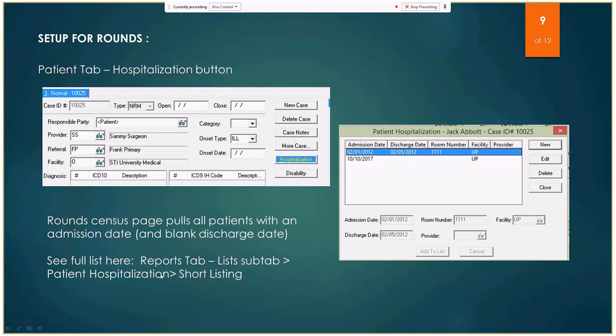So this is something that your front desk staff or a biller in-house can have that entered. If you weren't using it before, it wasn't a required field to do hospital billing, although it is helpful if you have long-term hospital or nursing home billing. It is helpful because this date goes into the charge screen for you, which is a required field for hospital billing. But if you see patients just one night, one day, you won't necessarily need to use this hospitalization button.